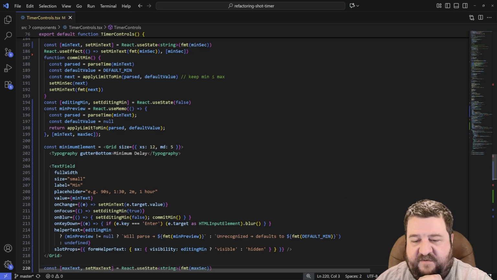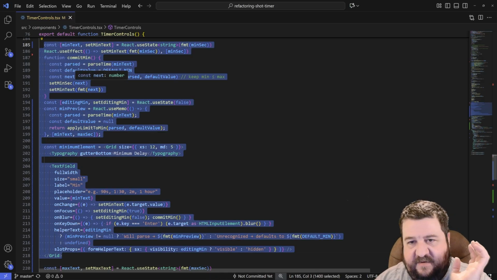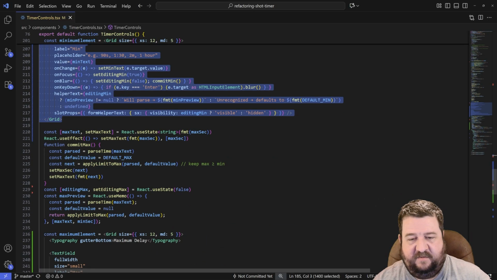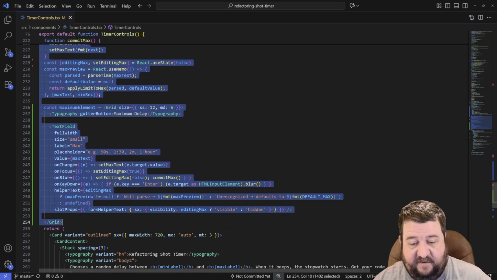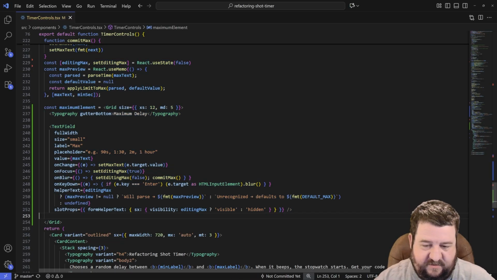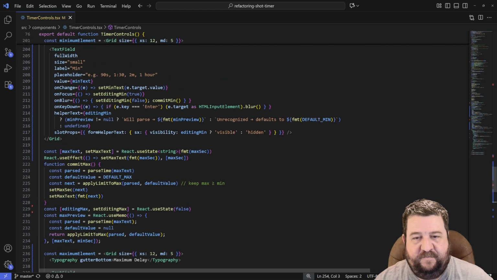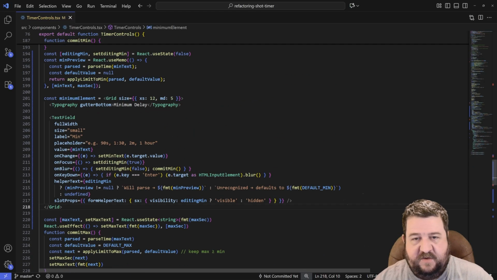All of this stuff is how you create a duration input for the min value case. And all of this stuff is how you create a duration input for the max value case. So we're one step closer to being able to transform this so that it's just a call to one function.